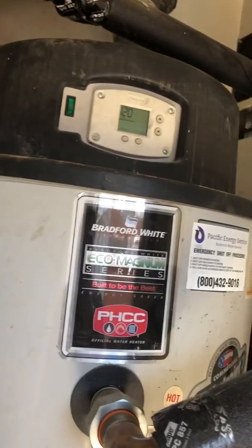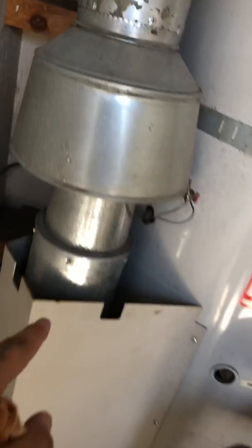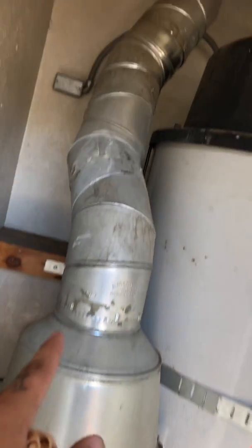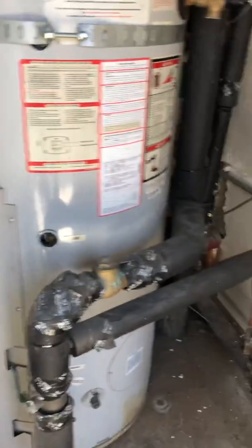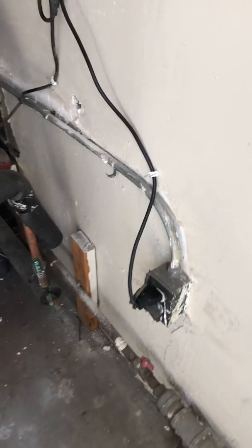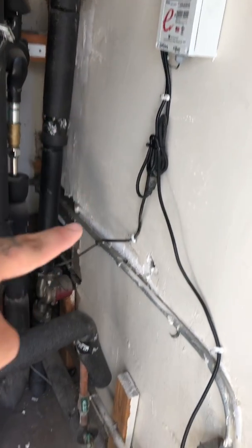And then I'm just gonna continue recording everything just so I don't miss anything. So for the stack, our vent stack comes up and up into the building. We have a little junction box for the switch right there. Switch going to the outlet, going there, and there. And then we have this outlet going to the controller box for the pump.